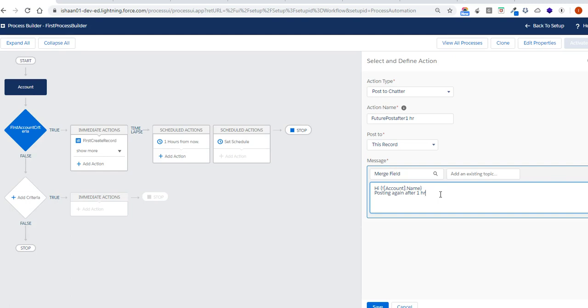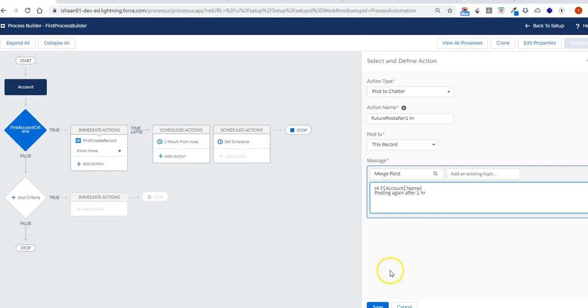Suppose I have to make a person do something. I gave him a time: whenever I created the flow, he got the notification of doing some task. Now I have to remind him after 2 hours or 3 hours or one day. What will I do? Will I remember it myself? No, I'll clear my head and fill the head of our Salesforce org process builder. After one day or after 1 hour, it's automatically going to send a notification to that particular person. I'm relaxed. I'm not doing anything.